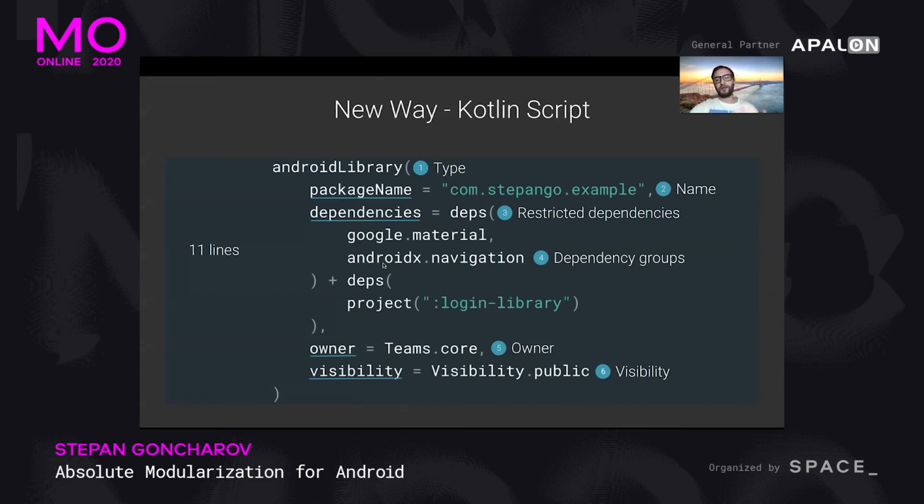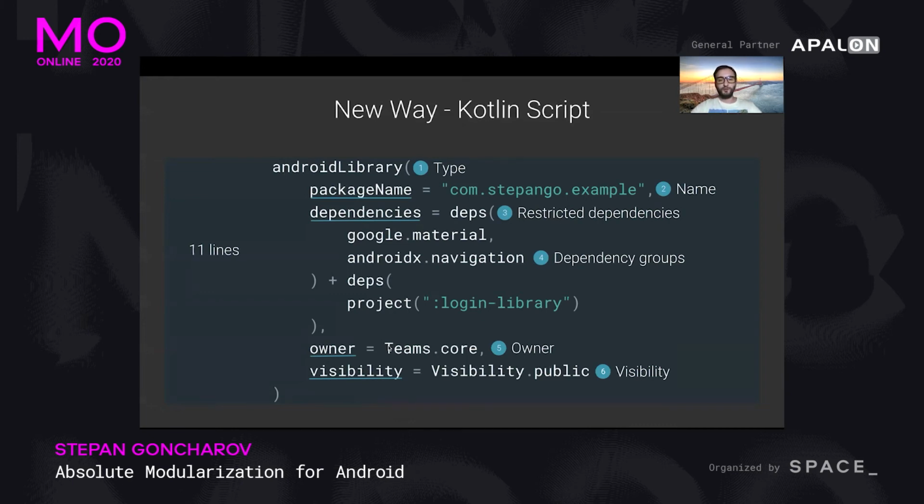You get from Maven or JCenter or somewhere else, and internal dependencies, which are your projects. So you need to split it up to have better visibility on what you own versus what you get from some external sources. And here, the really important part is the owner and visibility. So the owner, you can specify the team or a person who owns this module and who is responsible.